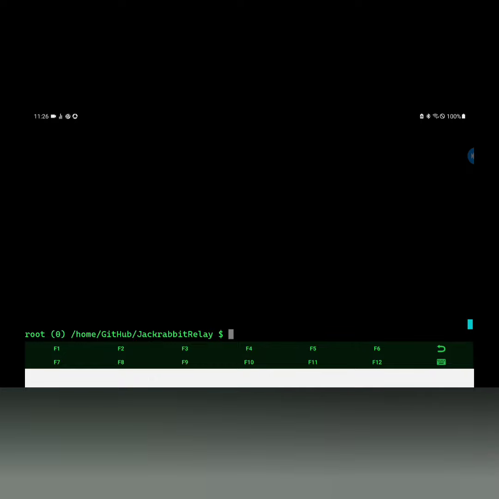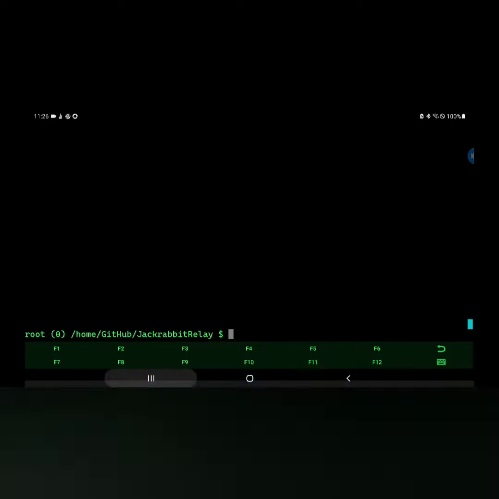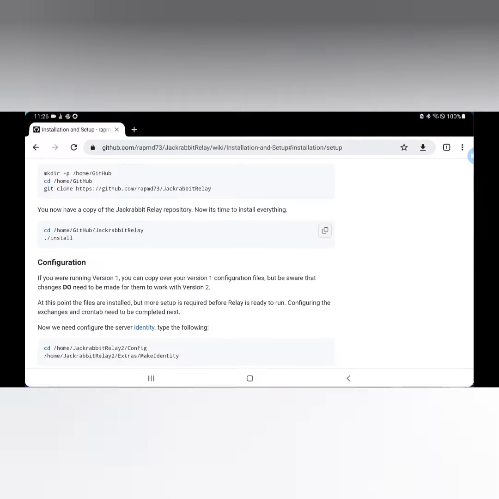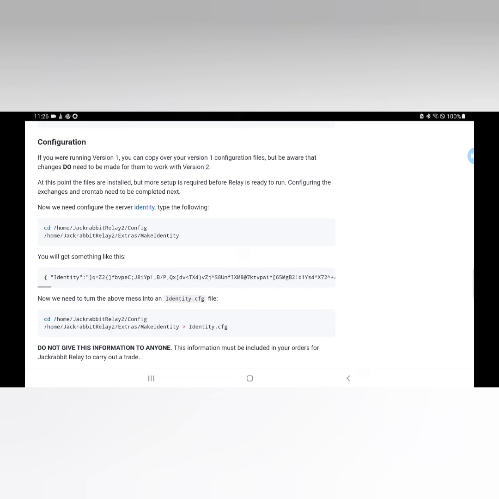You will need to be logged into your favorite exchange so that you can get and copy your API and secret, or any other information that your exchange requires for you to be able to log into it. Let's go back to the wiki and look at the next step.